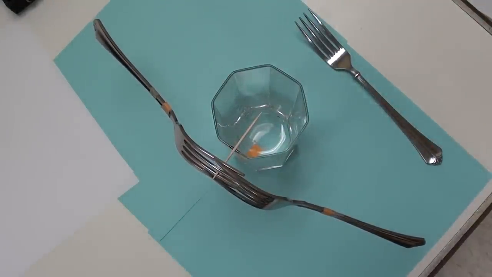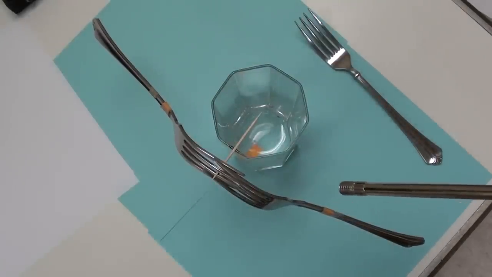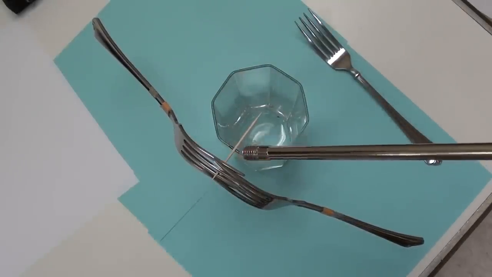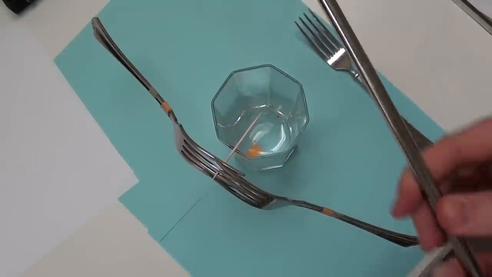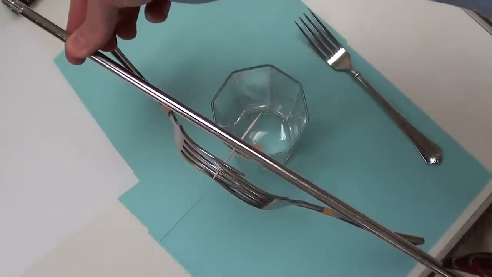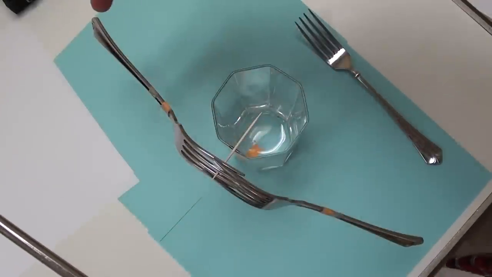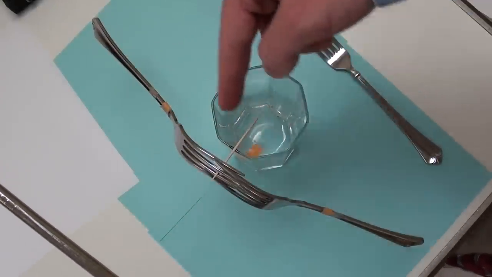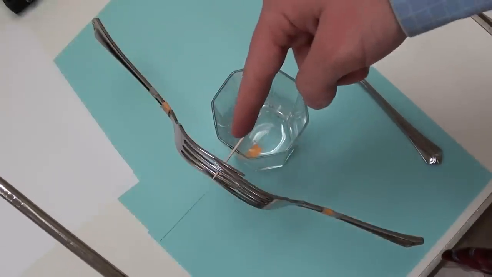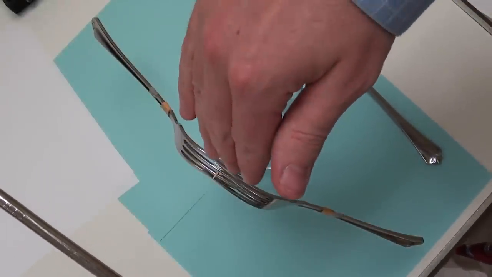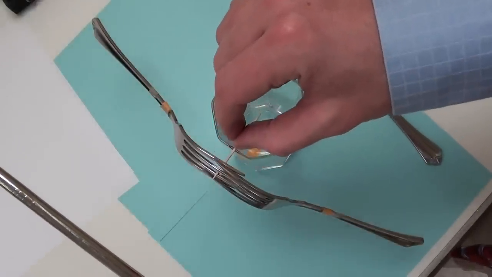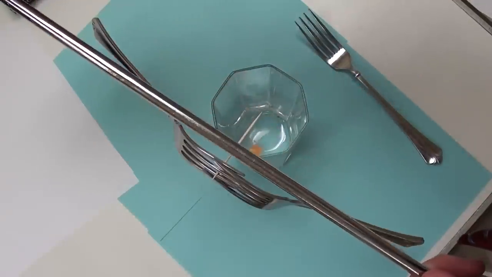Now notice it's balanced, and I'm showing you a vantage point from directly above because I want you to focus on the two orange pieces of paper on the arms of the fork. When you look at this and this and where the wall of the glass is, notice they always make a perfect straight line. In other words, the center of mass - because remember the center of mass of this fork is here, center of mass of this fork is here - so the center of mass of both of them is halfway between. Because of this toothpick, they're kind of turned a little bit, and that forces the center of mass this way, and it lines up with the center.